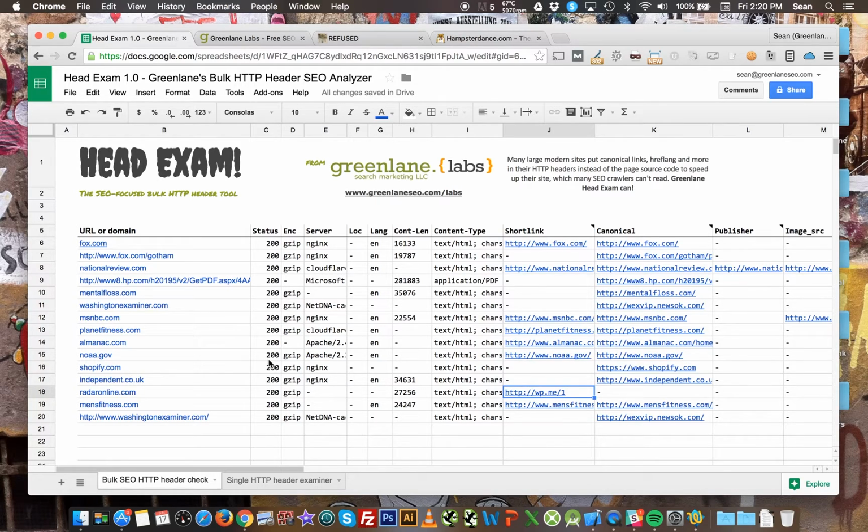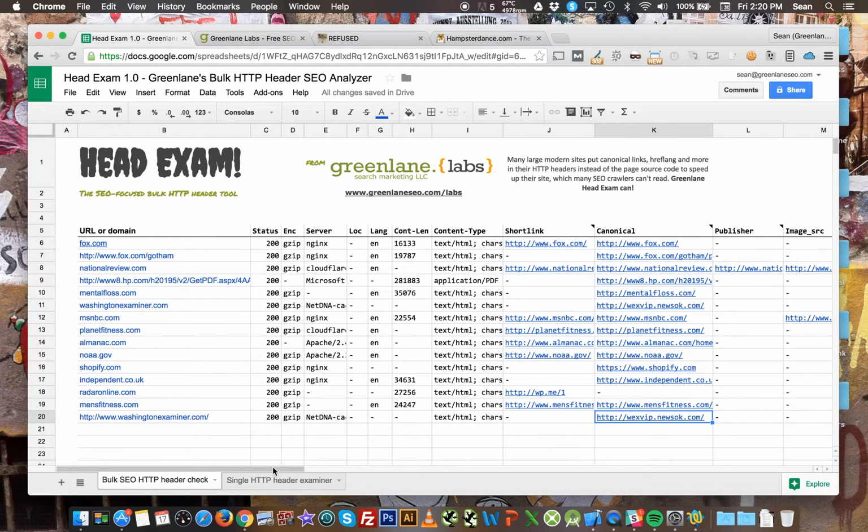And if you're doing an SEO audit, and you're looking at canonicals, if we looked at Washington Examiner, they have probably the right canonical on the page. Maybe they have no canonicals on the page in the source code, and you might make a recommendation based off of that. And then never know why the fix isn't working, when in reality, in the HTTP header, it's giving a 404 URL as the canonical.